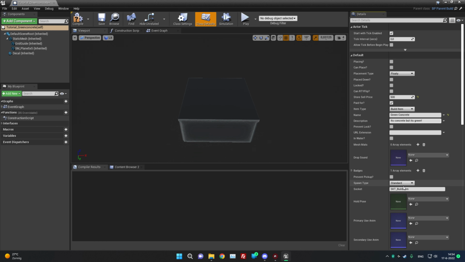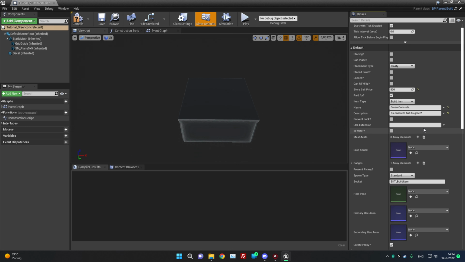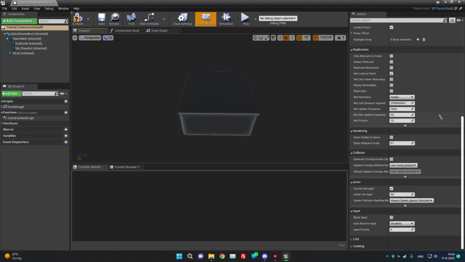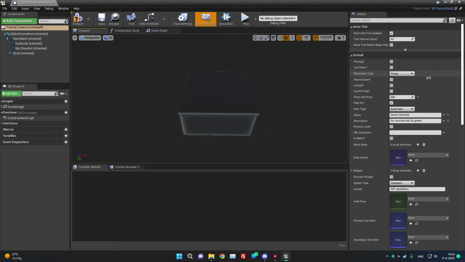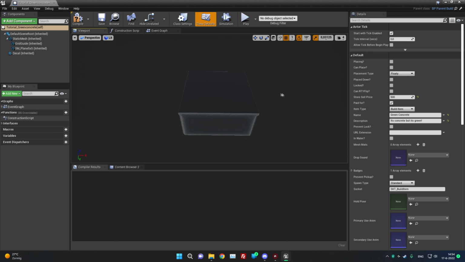Very nice. The spawn type is standard. Keep it standard. Same for the build item here, which is going to say that it's an item to be built. And most other things I do not touch. However, there is a way that you can use this toggle over here. And when you do, you can rotate it literally every way you want it to. I currently do not do it for this example. All the other stuff you can once again ignore if you do not want to use it. You can alter some things like drop sounds and those things, but I don't think it's really needed. It's been overridden by the parent itself.